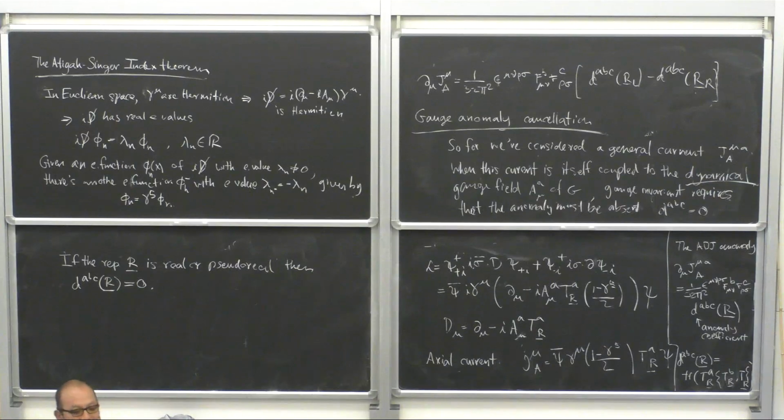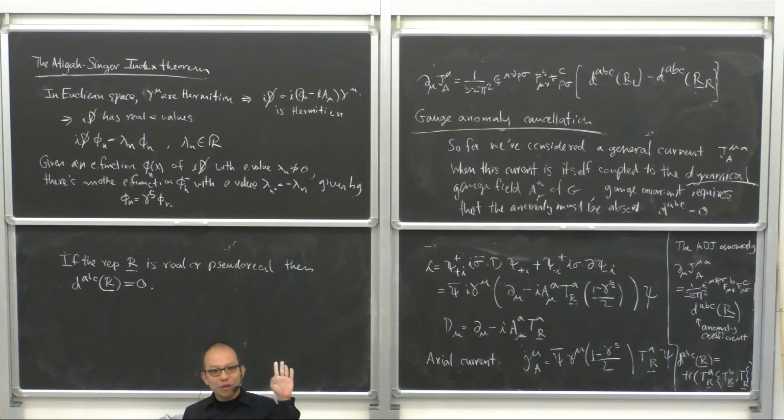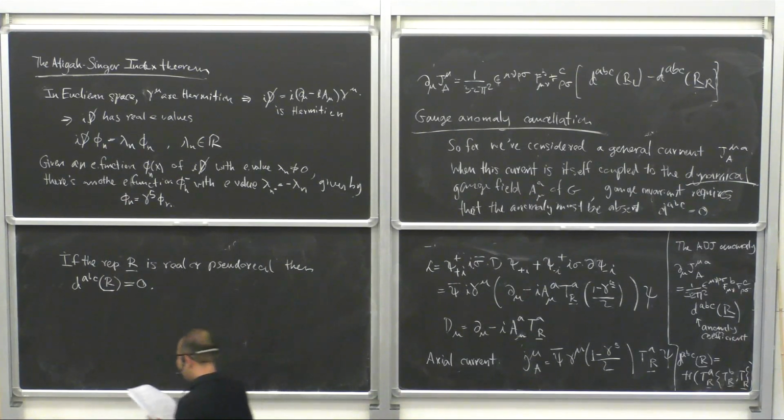So I will not prove it; you can read it in the note. Okay. So can you give me an example of a pseudo-real representation? Take SU(2). What is a pseudo-real representation? The fundamental representation. You define it in the note. Have you seen this thing or not? Who knows what a pseudo-real and real representation is? Oh, okay. Then let me do it.